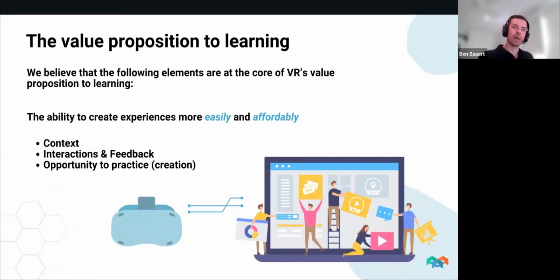So there's a number of reasons that make VR a unique technology for learning, but the core elements that really stick out and deliver value underpin our ability to create experiences more easily and affordably. And by experiences, we mean providing more realistic and practical learning activities that tap into how our brains have been trained over a very long period of time to believe what we see and hear and comprehend the feelings we develop when in a state of being present within a context, virtual or real. So value is further solidified by giving people the opportunity to go through these interactions and receive feedback, not only once, but through repetitive practice. So next slide, thanks.